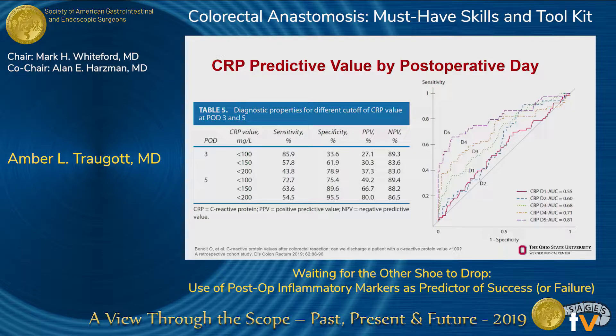A recent retrospective study of about 500 patients looked at CRP at multiple time points and with multiple cutoffs to elucidate where it has the most diagnostic value. The ROC curves by postoperative day show that after about postoperative day two, each additional day the CRP becomes more accurate, approaching an AUC of about 0.8 by day five. A low cutoff of 100 still has a very good negative predictive value of nearly 90%, but positive predictive value and specificity are only good with a high cutoff value around day five — and in the ERAS patient, they may not be in the hospital by that time.